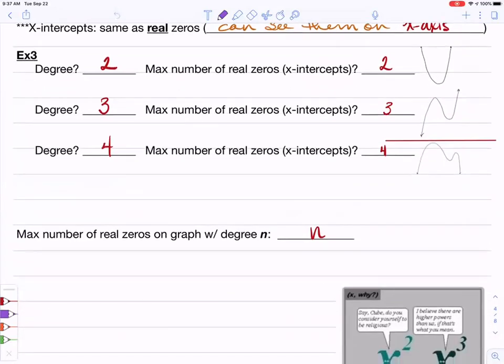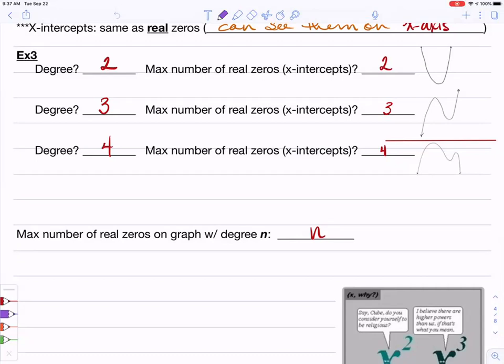polynomial is going to match the number of possible zeros, okay? And please understand, just because my degree is 2 doesn't mean I have to have 2 zeros. This is in 4-1. We didn't finish 4-1. We've got just a couple of questions left in 4-1, I believe, right? So I'm at the end of 4-1.